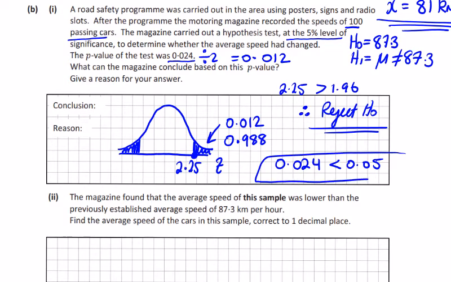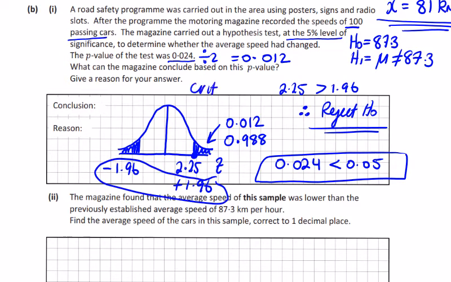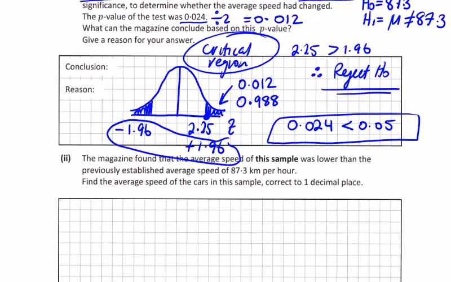I think rather than just doing that and writing that down, understanding where it is on the normal distribution curve, with the average being in the middle, gives you an idea. Is it minus 1.96 or plus 1.96? Has to be inside this range of values here. So we can say it's in the critical region, is another thing we could say. So reject. So loads of different ways to do this type of question.